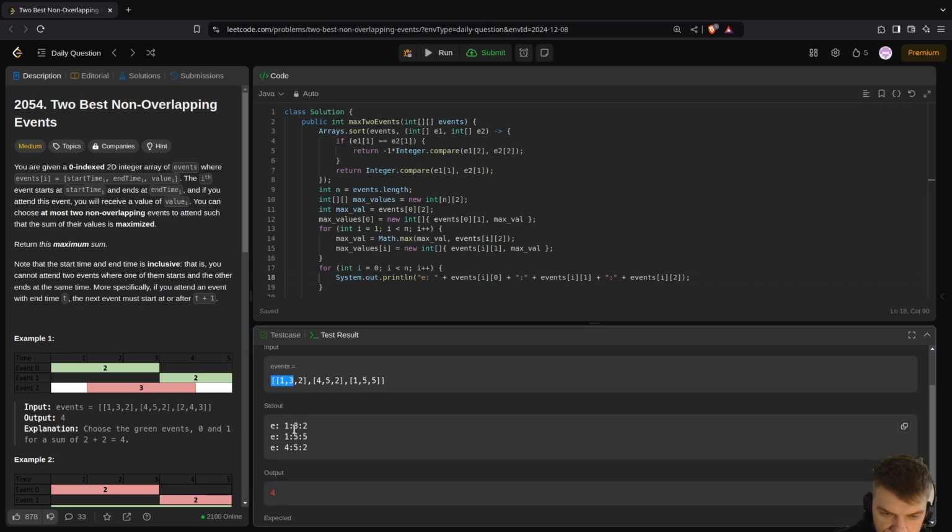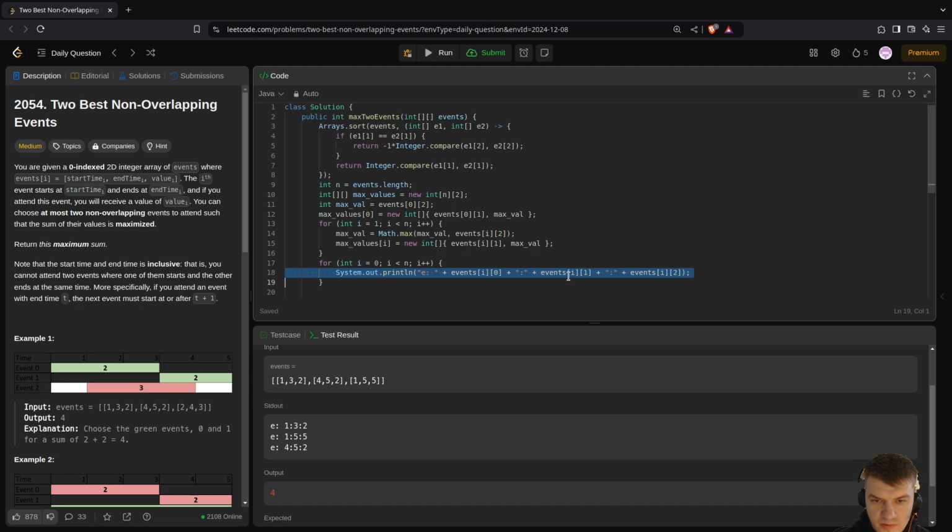Okay, input. So as I sorted, yes, I sorted by the date, and then I sorted by the value also, and let's print max values also.